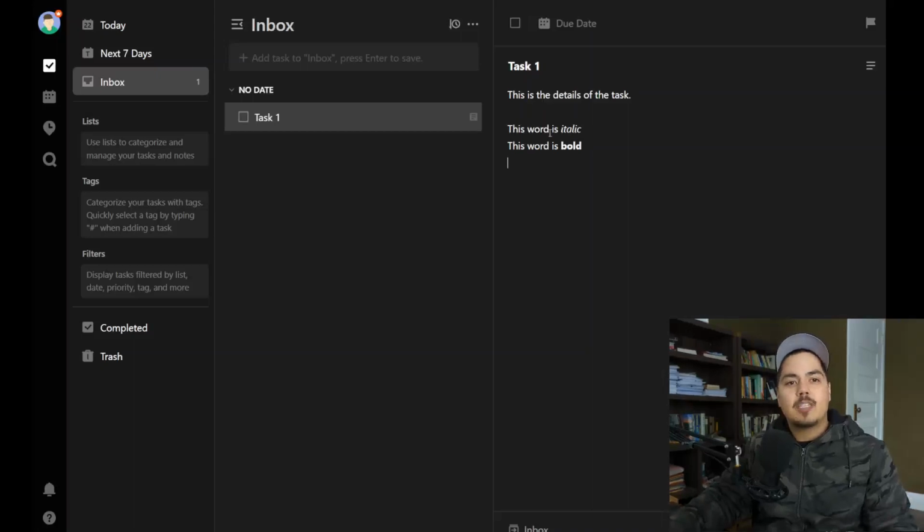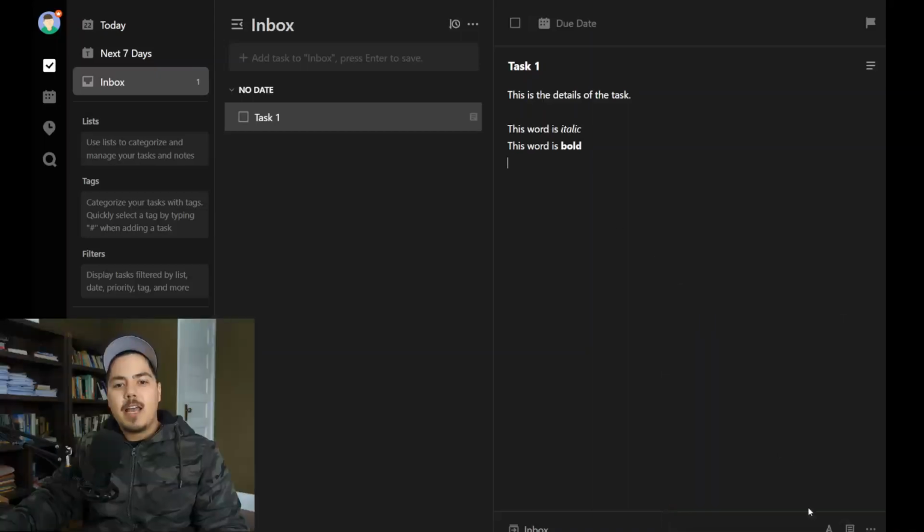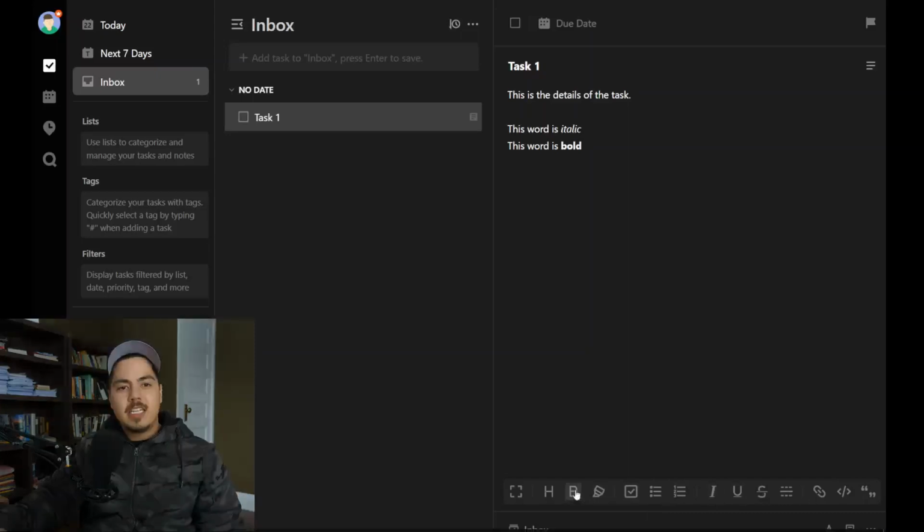So if you look down towards the bottom right, there's a letter A that's underlined, and that's a button. And if I highlight that, it says Show Styles Bar. And if I click on it, it brings up a bar across the bottom, which allows you to format the text in different ways. So you can see here I have bold. And if I hover over it, you can see it gives me the syntax that I would use. So it shows me star, star, bold, star, star. And it also gives me the other option, which is Control plus B.